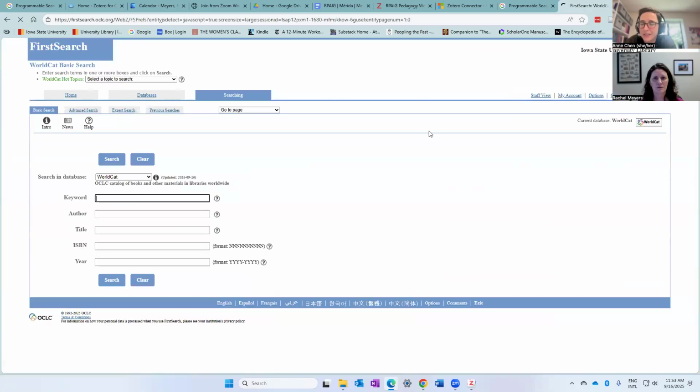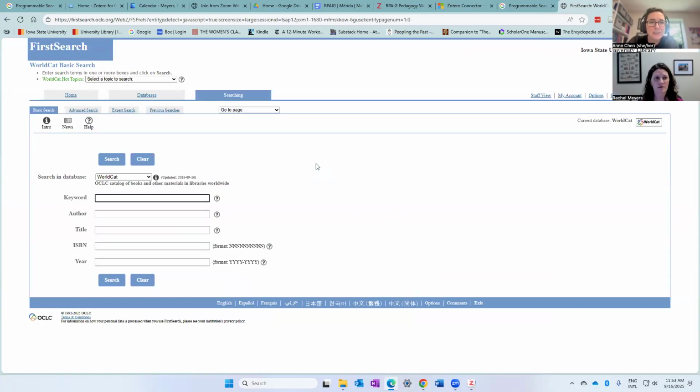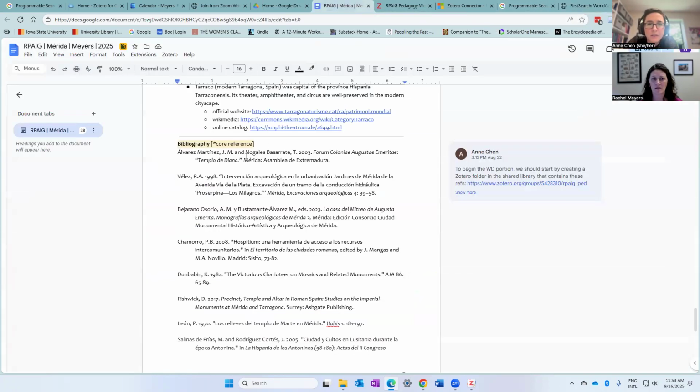And I'm realizing that we haven't actually set up your connector yet, so we'll need to follow through on that. Well, it looks like it was already installed, maybe from previous use. So I didn't test that yet, but we can test that now. So let's see. I guess if I go to my site guide and I copy a title and paste it into WorldCat. Yes. So that's what I would recommend doing if you're dealing with a book.